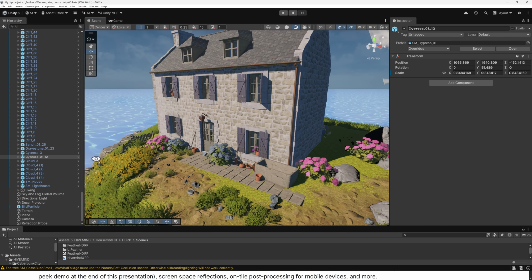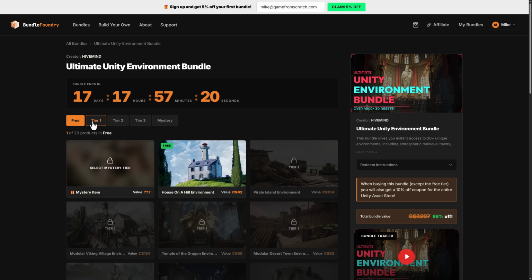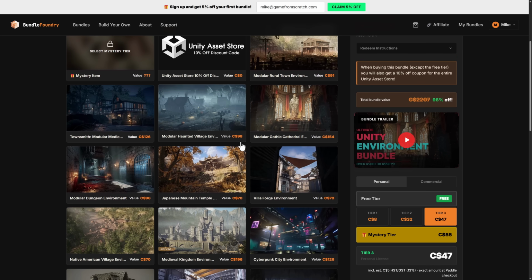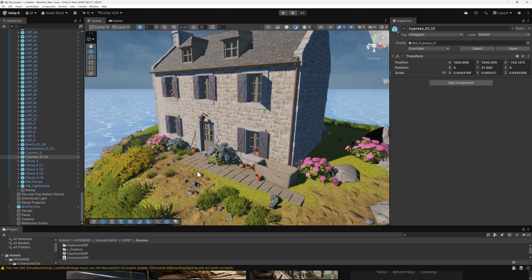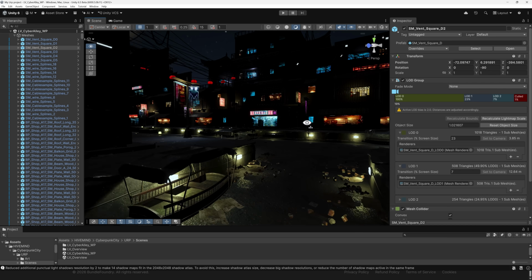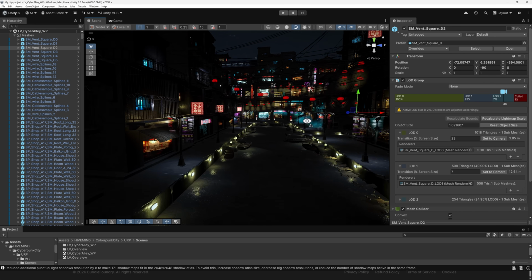By the way, what you see in front of you, this is a free asset. If you watch my free Game Dev Assets video from earlier this morning, this is the one that you can get completely for free in the bundle for Unity over on Bundle Stars, the Ultimate Bundle. You're going to notice here, free tier, House on the Hill. Now, the thing is, we're actually going to be demonstrating lights here, so instead I'm going to load up this one, the Cyberpunk City, because we need lots of lights. And sadly, this example actually only has a single light in it. So here we are in an environment with a bunch more lights. Again, another part of that bundle. If you're interested, the links are down below.